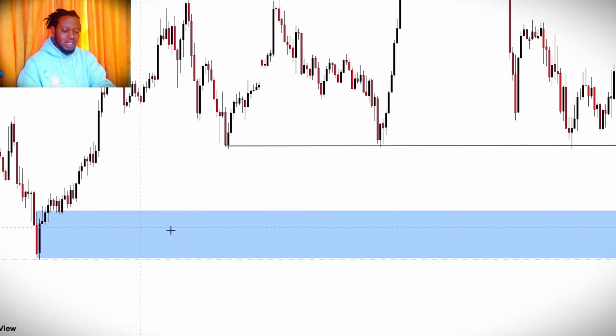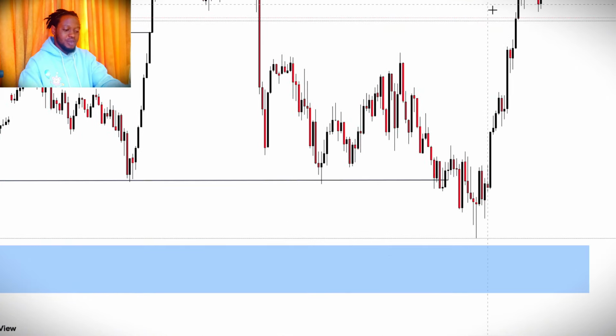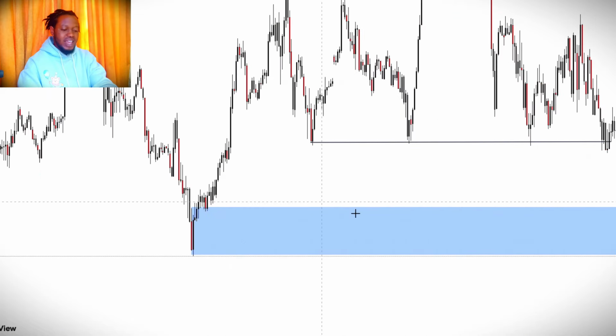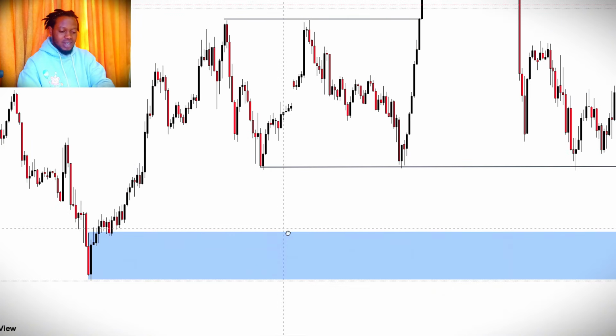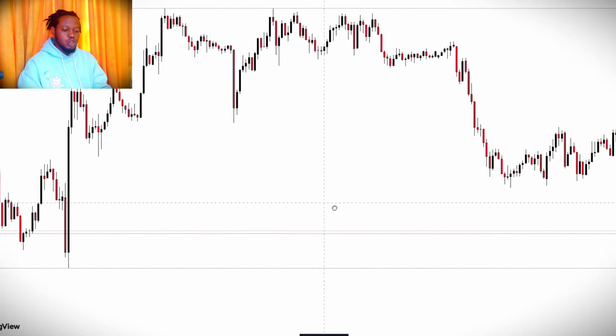So anytime you have something like this, you should just wait for a liquidity sweep below this double bottom at this point, and then you can enter for your trade. Don't expect price to tap into this order block, because this is an invalid order block right here. All right, also let me show you another invalid order block. This is another example of an invalid order block. So while you are identifying or analyzing your order block, you should be careful.